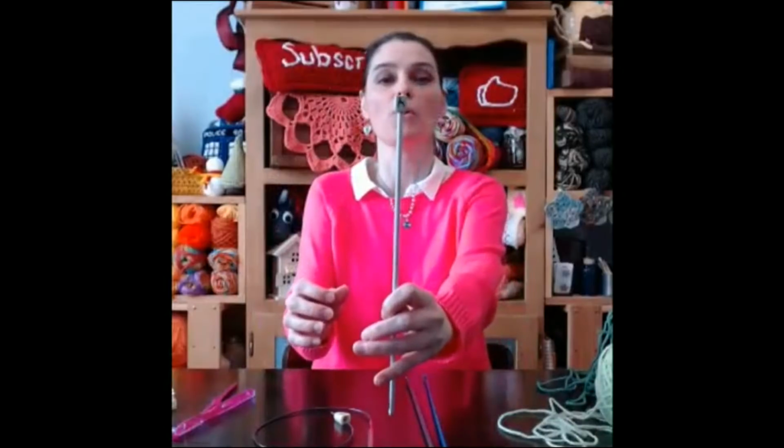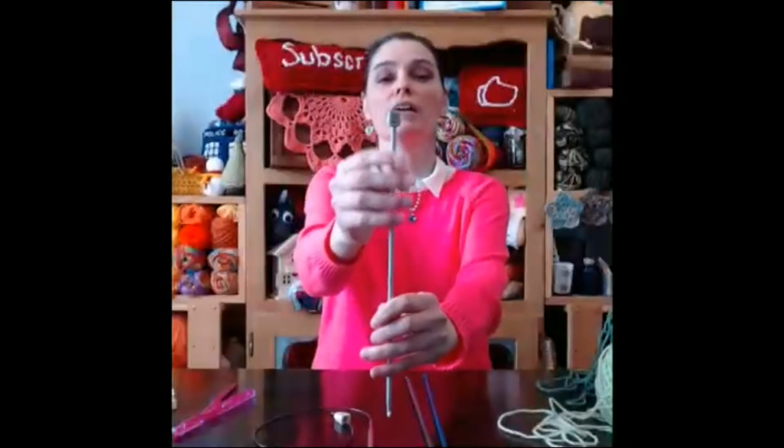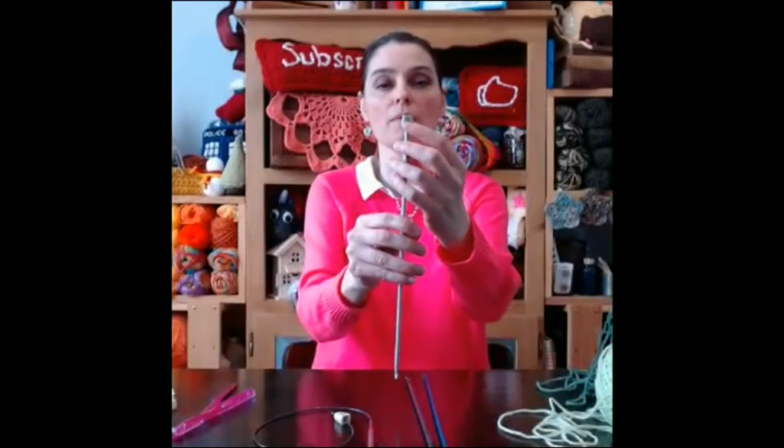If you don't have the sizing written on your hooks, which can happen, if you've got a pony like this. This is a pony. So Pony's a brand. You can tell by the actual pony on the end of the hook. It says 5mm on the other side. That's great. But you know what? These can rub off after a while. And if you've got really old hooks, that might not be very legible anymore. I have knitting needles where you can't read anything on the end.